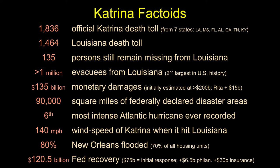Now, last week with Harvey, excuse me, with Irma, 6.5 million people were evacuated. But up to this point, this was the second largest forced migration of people in U.S. history. So a massive amount of people moving around. Billions of dollars in damages, huge amount of problems. As much as 70% of the housing units were destroyed or severely damaged in Katrina. So again, these hurricanes in context can have huge damages. We focus on the human side of things. It takes much longer to figure out the environmental damages. I think I'll probably end there because we're out of time.